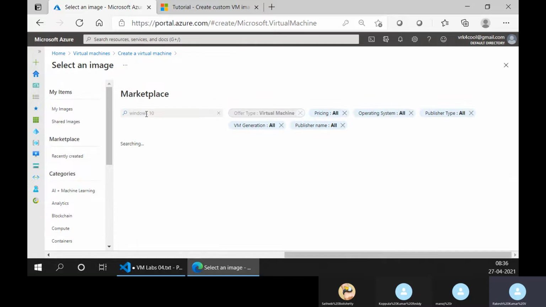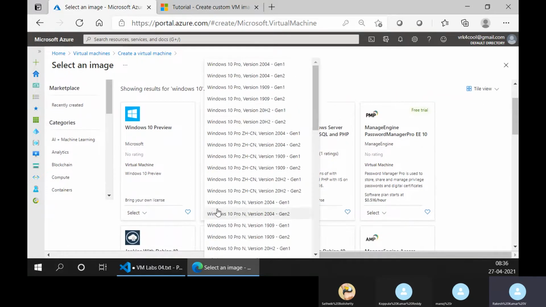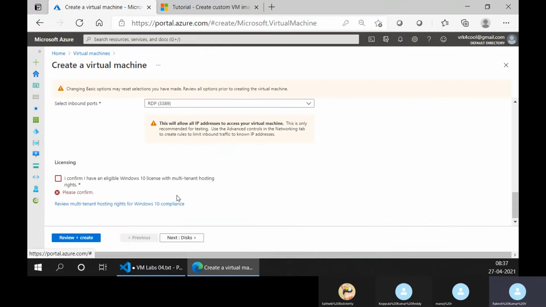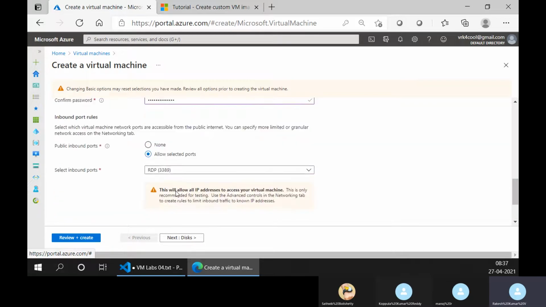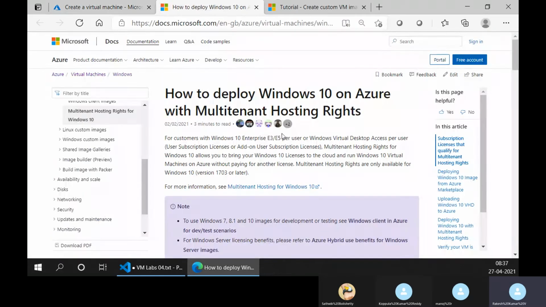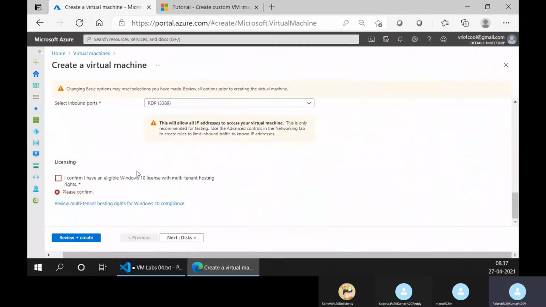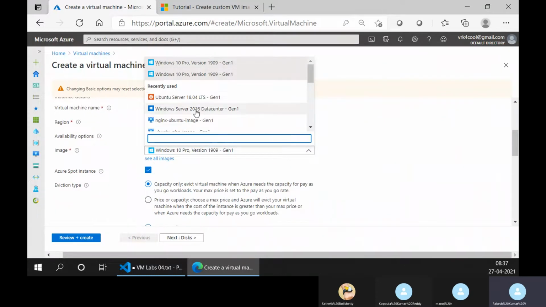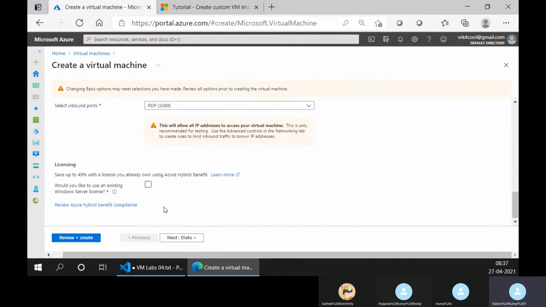No, it's not a glitch. 2004. Even now this one needs an eligibility, multi-tenant rights. No, I don't need rights. Okay, let me go with Windows Server 2019 Datacenter.